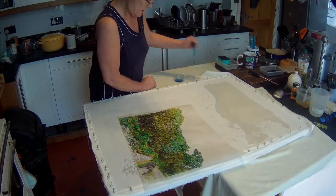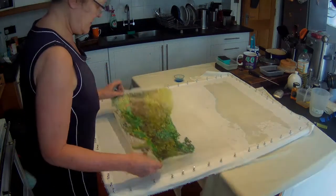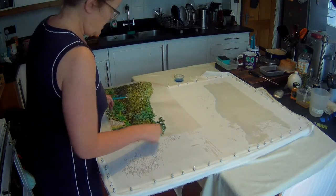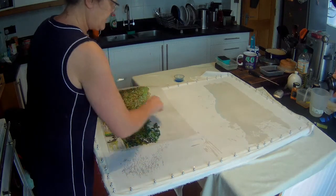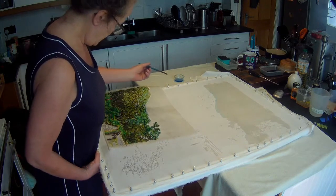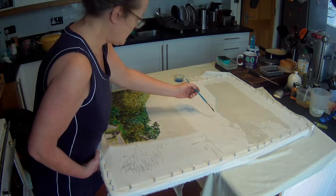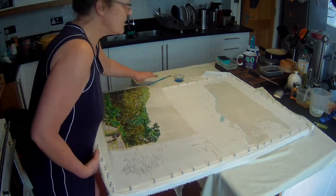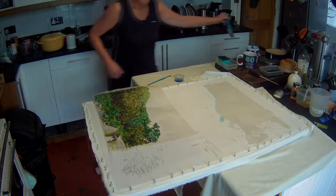Once that goes slightly green it'll knock that right back and show that it's in the further distance. Blue tends to push things backwards — if you look at landscapes you'll see the backgrounds are a much bluer tone. So this is part of what I'm doing here, adding a few little areas. It helps you warm up to getting your dyeing done, because you've got to be brave when you do it and I tend to not be brave to start with.